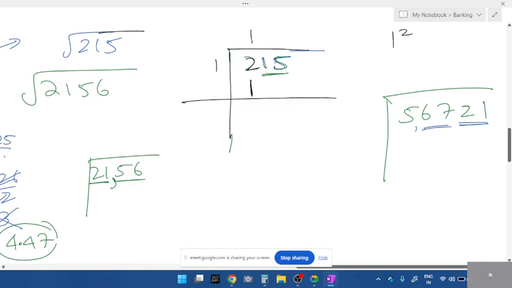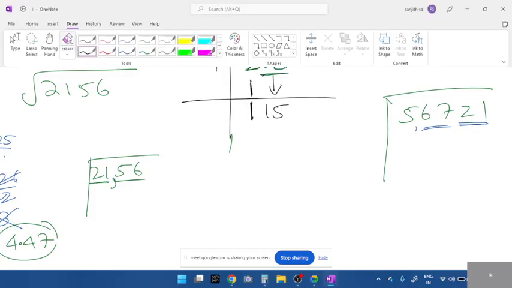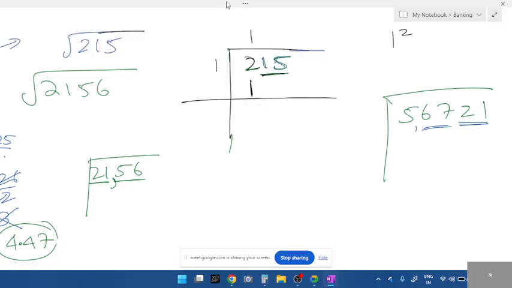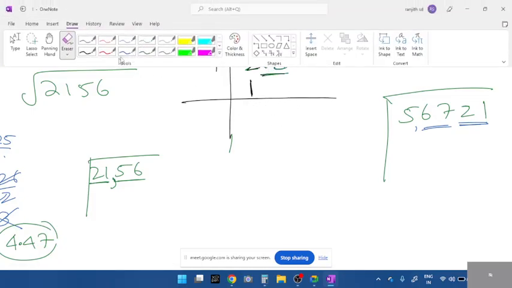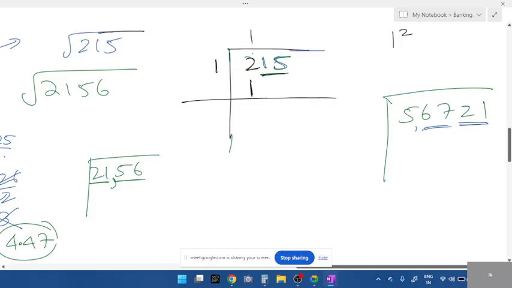What's the remainder? 1, right? Remainder is 1. And you have to bring down both the digits, students. Bring down 15, you get 115. I'll explain again. 1 ones is 1. Look here. 1 ones are 1. Then remainder is 1. Bring down this 15. Next one. Whatever you get in the quotient, that you're supposed to add here. 1 plus 1 is 2.